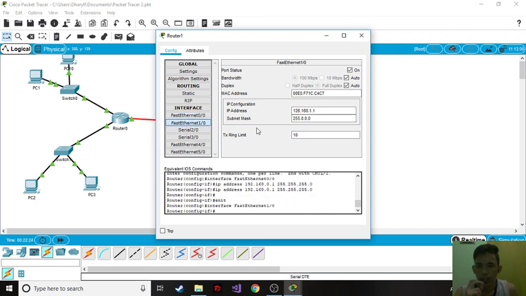And in FastEthernet 1/0, this is the MAC address. This is the default gateway that I've assigned in FastEthernet 1/0, 126.168.1.1, and the subnet mask is 255.0.0.0. And remember, the port status should be checked here. It is on, so it brings the status up.